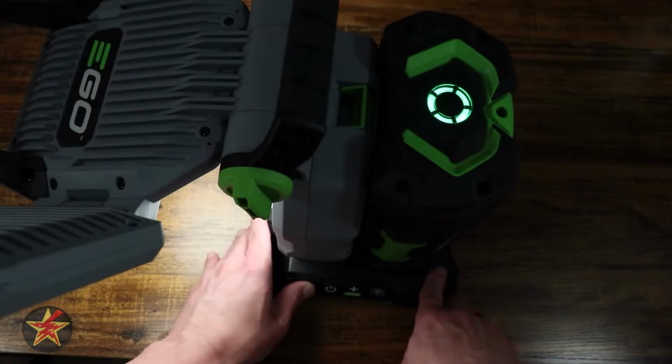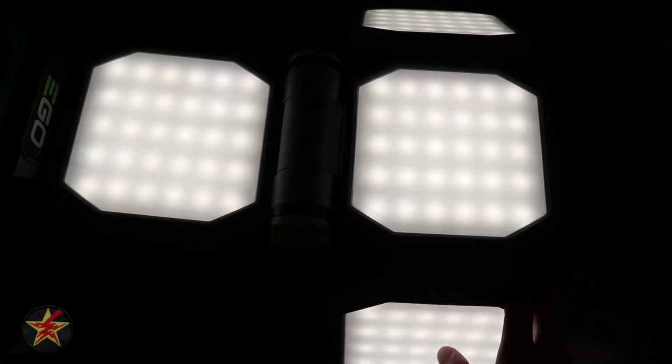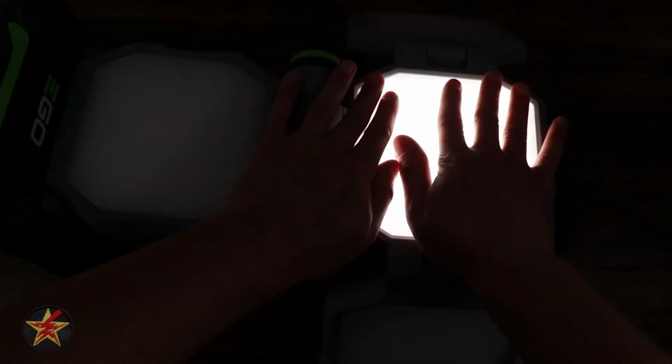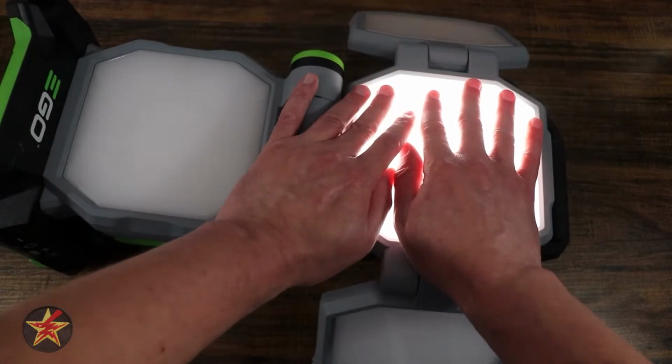And we will just lower that all the way for you, because we're going to flip this around and give you an idea of the panels and how they work. Here you can actually see each individual LED node, but tapping our selection once turns our bottom panel off. Selecting again turns our 2 panels off, and then turns all our panels on. So you either have 4, 3, or 1 as your options. But let me show you what the actual light output from this looks like in a dark room, as well as in a situation where you probably use this as a handyman.